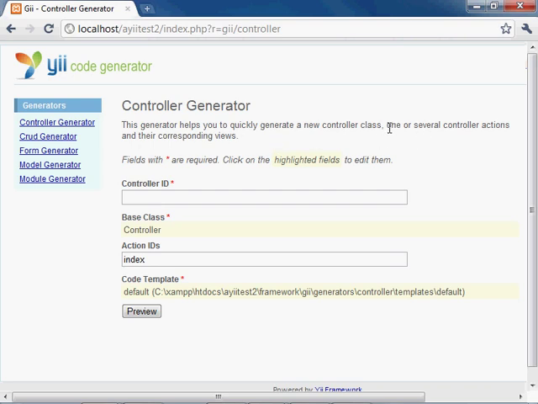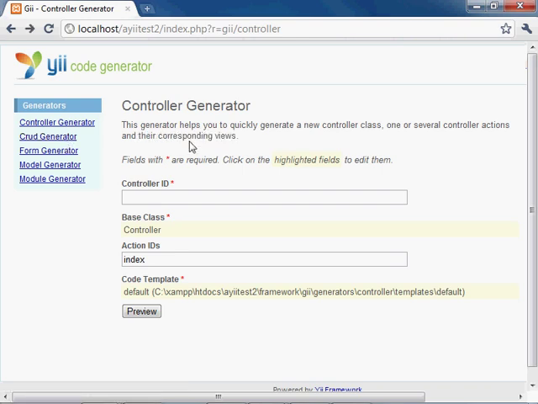You'll also notice that when you put in your name and click preview and create the controller, it's also going to create the corresponding views for you, which means it's going to create the directory. It's also going to create the index.php file for you and all of the necessary action IDs that are specified. So this makes it very, very simple for you to quickly create controllers and their views, as well as models, modules, forms, and CRUD generations. If you have any other questions on that, you should probably check out the screencasts on Yii. They provide some really good examples on exactly how to do this.